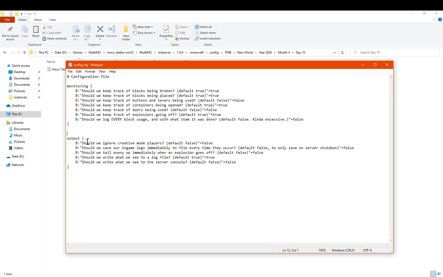Otherwise, the output, besides the monitoring, allows you to ignore creative mode players and only focus on survival mode players, which currently it's tracking creative mode players because I'm in creative at the moment. It'll also allow you to save in-game logs immediately to the file every time they occur. It's set to false, and you should probably only use this during a server shutdown.